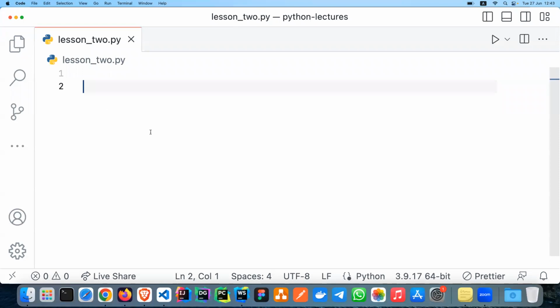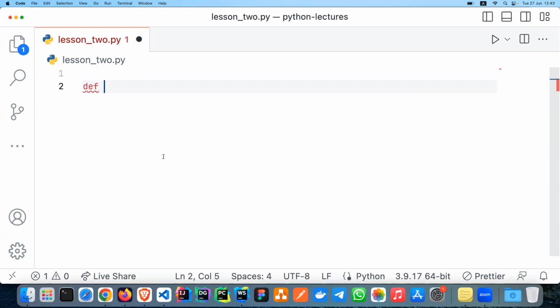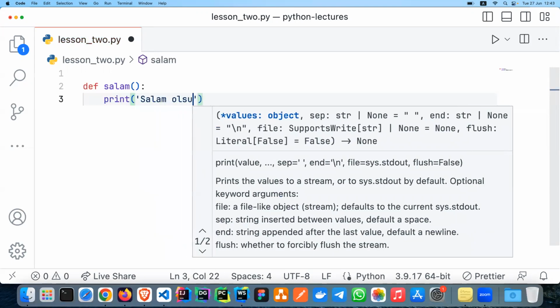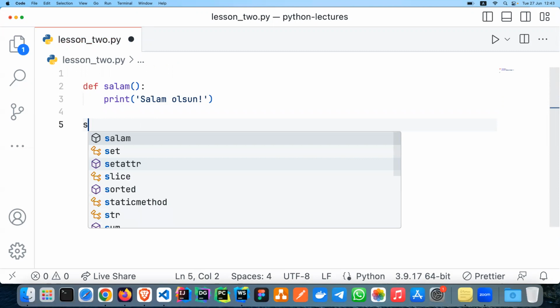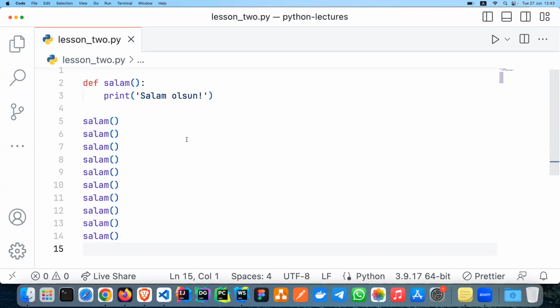For example, to write a function in Python, you can use the def keyword, which just means define. For example, I can write def hello. So I define a function which is called hello. I can also call it salam, just in case. We need these brackets after the function name. We also need this colon. And this place we call the function body. Okay, I can print salam also. This is just a function. I can call this function as many times as I want, and it will print salam also.